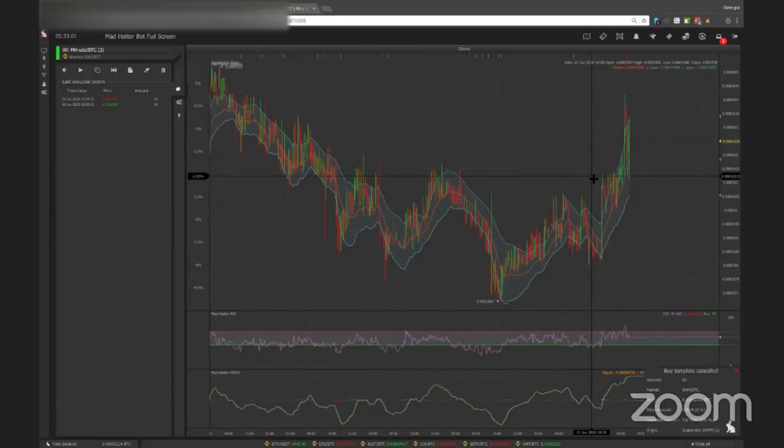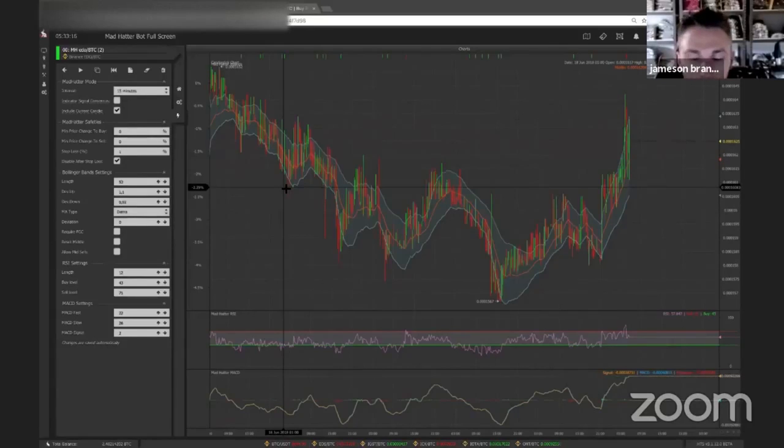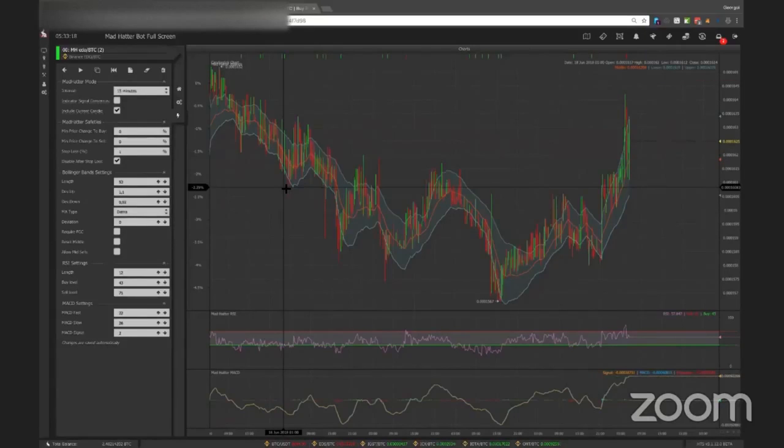So why not do it yourself as well? I can also talk about another type of bots which are based on indicator consensus, but let's do that in another session. Yeah, because that one is also interesting to take a look at. But yeah, this is it. This is the whole setting for an uptrending coin, which will produce some results. I might actually run it myself.